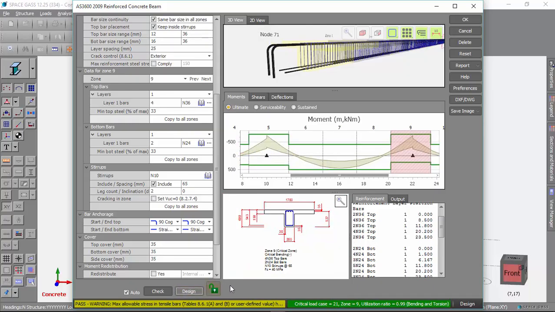So I'm getting a pass with a warning. So there's a warning here, just warning me about the maximum allowable stress in the tensile bars that you would probably want to investigate before you accept this design.